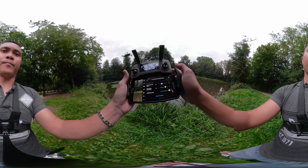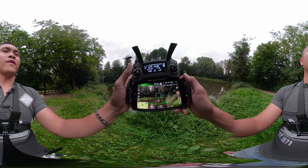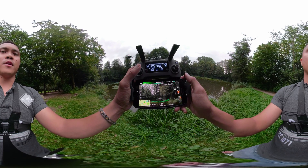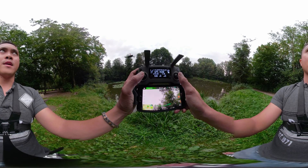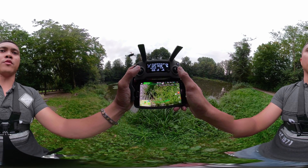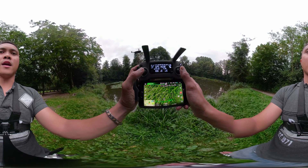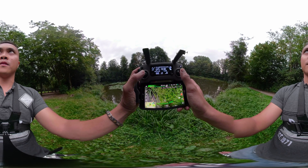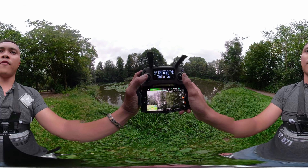The last thing I turned off is the gimbal pitch limit extended upward to 30 degrees. With that on — which is the default — you can have your drone look up. That kind of sucks because it's hard to gauge when doing a reveal. Look how far it goes, all the way to negative 90, and then when I go up it keeps going further.